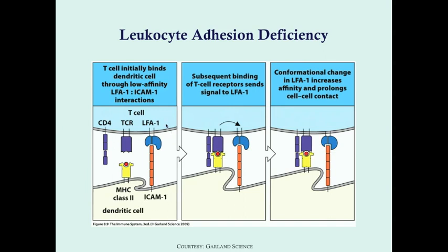So you can imagine that a CD18 defect, being that it is part of your component of LFA1 along with CD11A, if that's defective, you're going to have defective interaction between your T cells and your antigen-presenting cells. And so your ability for your T cells to proliferate in response to an antigen is going to be somewhat defective. Now, that having been said, the primary mechanism of immunodeficiency in patients with LAD is not this. Their main problem is with extravasating their white blood cells. However, this exists too. And as you're going to see in some of the tests that we do for leukocyte adhesion deficiency, this actually is reflected.